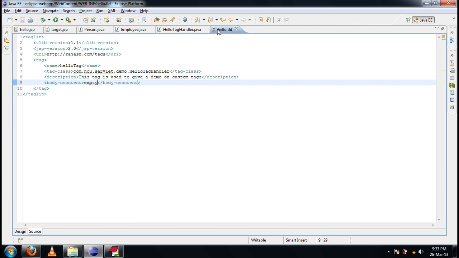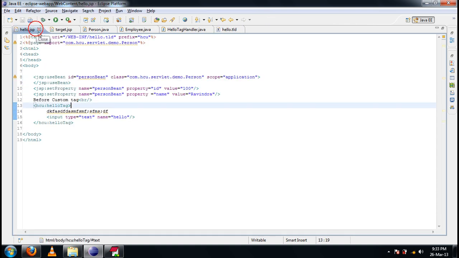Either in uppercase or lowercase, we can give empty. Now the body content is supposed to be empty. So now let me try to execute this.